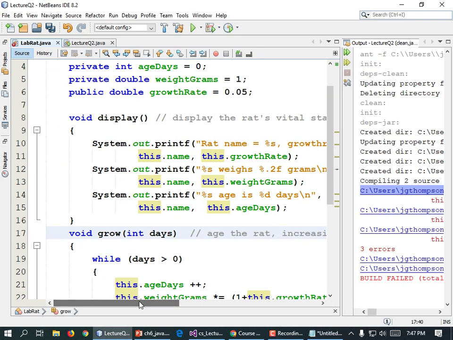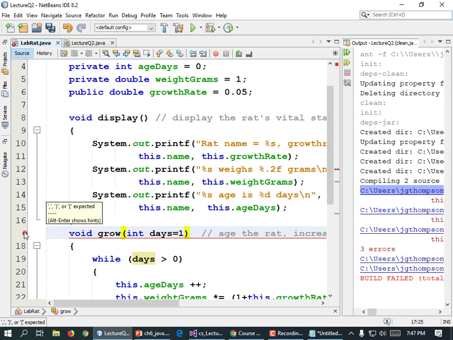You can have multiple methods with the same name as long as they have different parameter lists. We could have had a method called grow that didn't accept any parameters, and we could have had another method called grow that did accept parameters. Or you could use default values in this case to accommodate the same idea. Like if we said that if you call grow with no arguments, days defaults to 1.